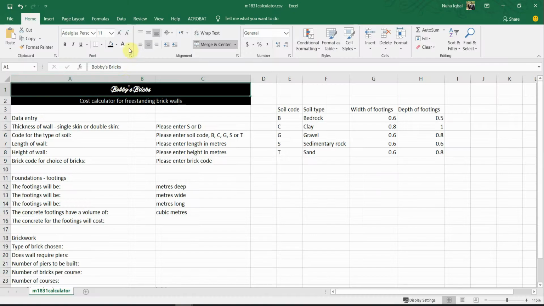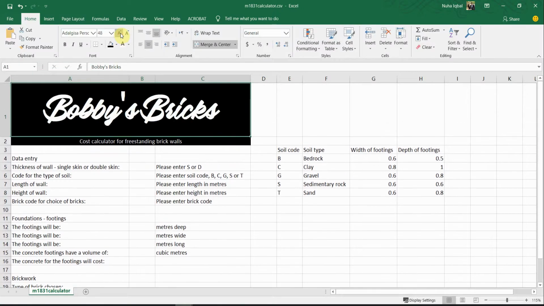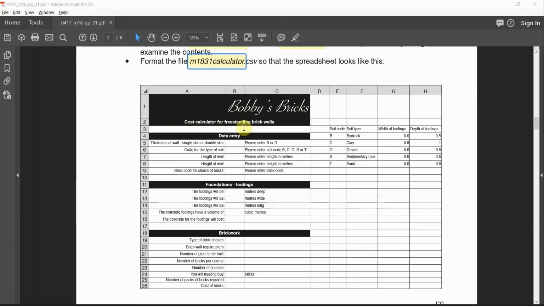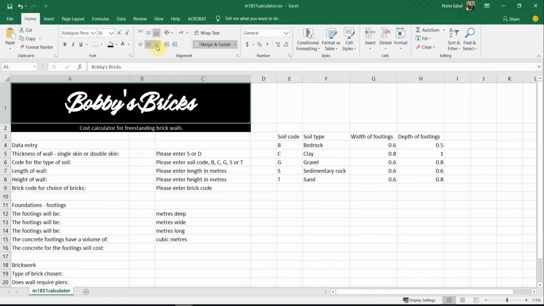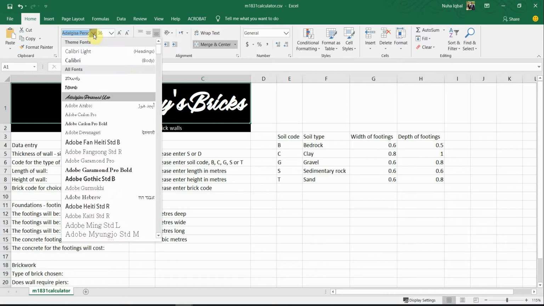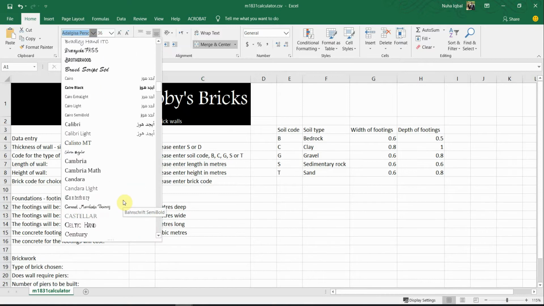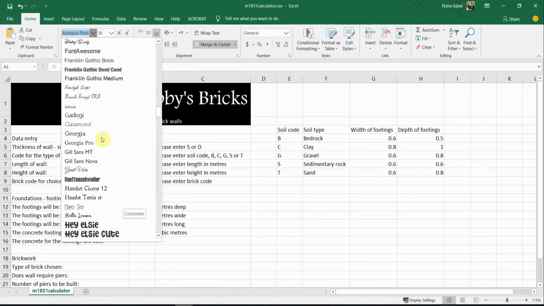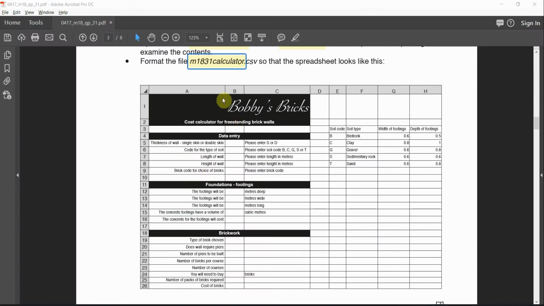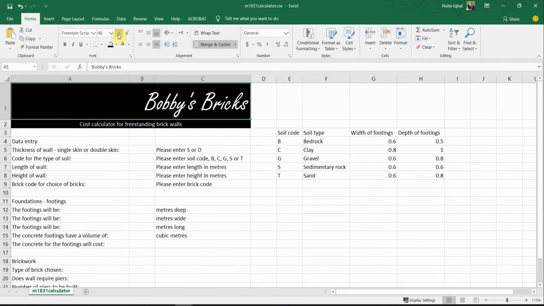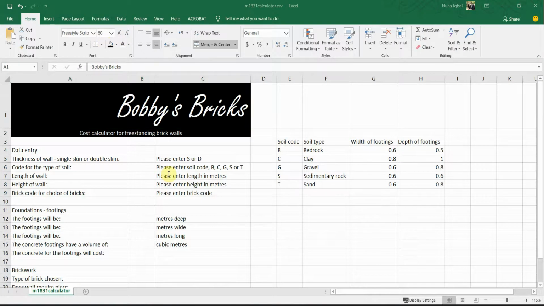No need to be exactly the same. Whatever you find similar, just use it. And it seems the alignment is to the right side, so make it to the right. If you want to spend a little bit more time and find something similar, you can, but don't waste a lot of time trying to find a very similar one. Okay, that's more or less the same, so I'm going to keep this one. You can make it a little bit larger. And this one seems also bold, so I'm going to keep it bold, and maybe you can change the font if you like to. I'm going to keep it as it is.